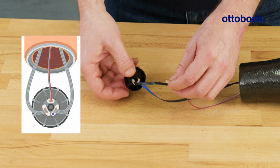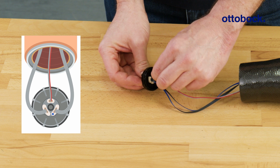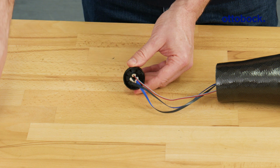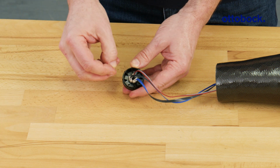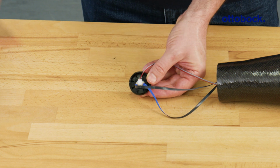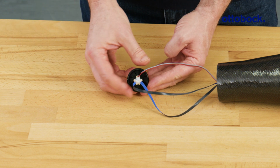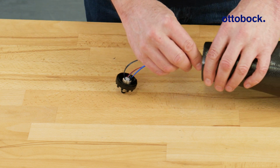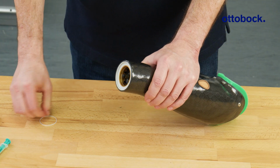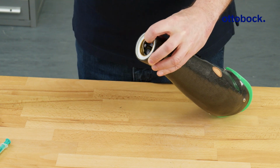Plug the 2-pin cable of the power supply into the 2-pin contact at the top. Secure the cables to the coaxial plug using the white plastic screw. Finally, use the lock ring 11S4 to secure the coaxial plug in the lamination ring.